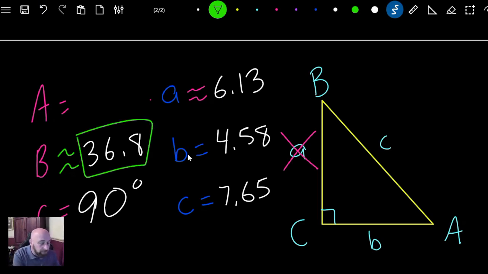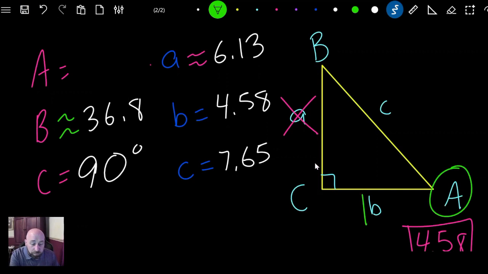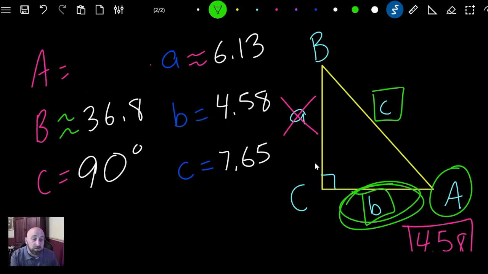Because this is approximate. So what you have to do is go through that same process for A. So you need to go over here to A now, and you need to use B and C. What's B and C? B and C is now the adjacent and the opposite. So now you need to use cosine, and that will give you your third angle. Okay? I'm not going to go through it. It's there in the book. I'll cut the video off here. If you have any questions, go ahead and rewind it.